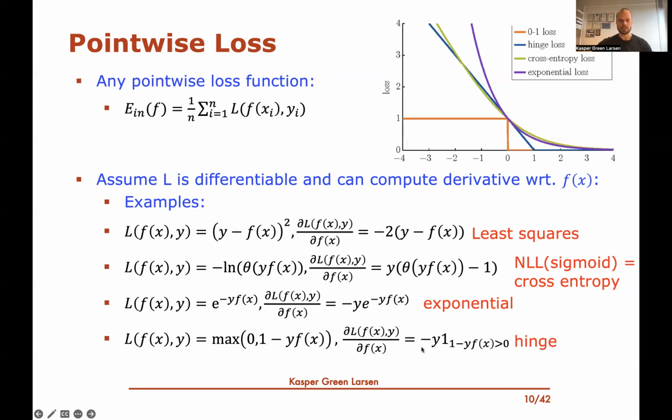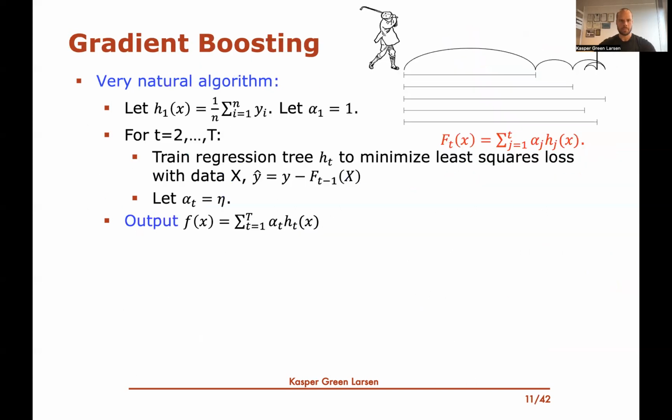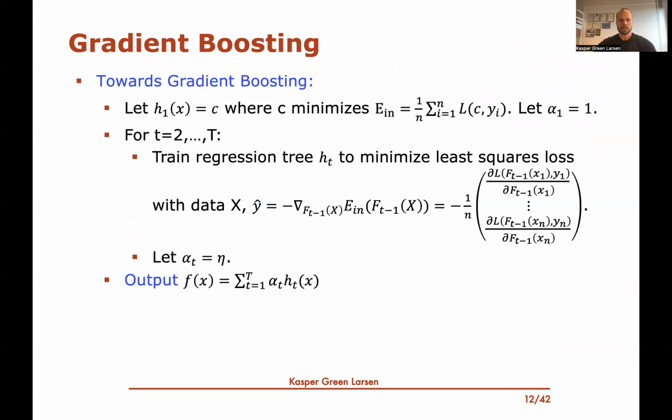So this is called the Hinge loss. So here we can also compute an expression for the derivative. Okay, so for all these cases, gradient boosting will give us a template for boosting with all these different loss functions. Okay, so back to the template algorithm that we had before when we worked with a least squared loss. Right, so we'll try to see what we can do now.